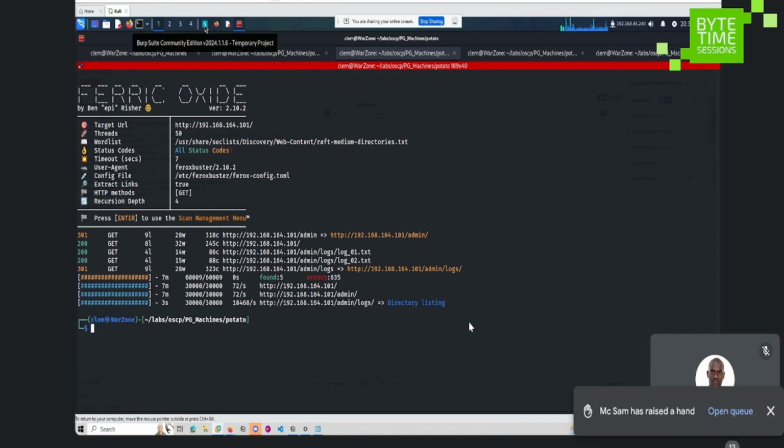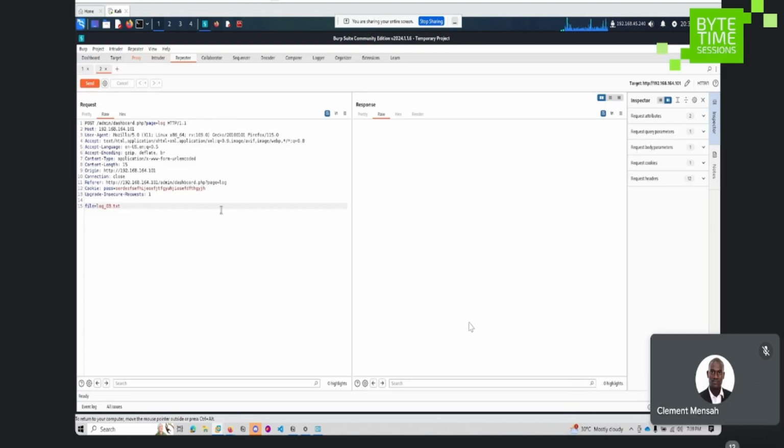Sometimes you see these things and you don't know what to do next. But when you see a text file, the first thing that comes to my mind is local file inclusion. What is local file inclusion? It is when you are able to read files on the system by traversing to the root of the system, and getting into another directory that you are not otherwise allowed to access.